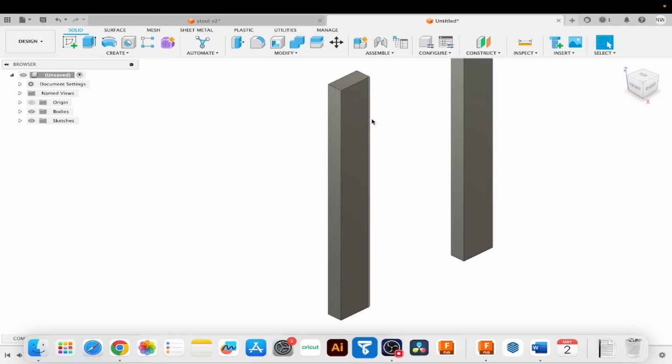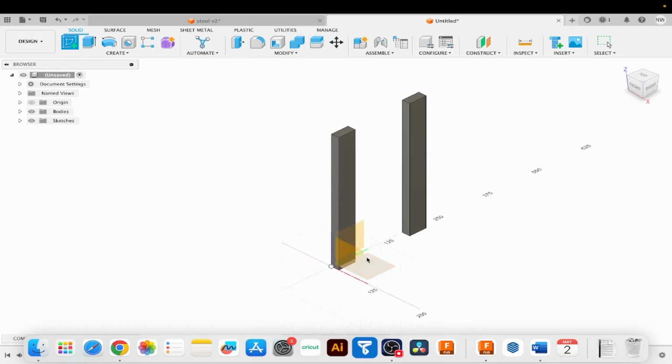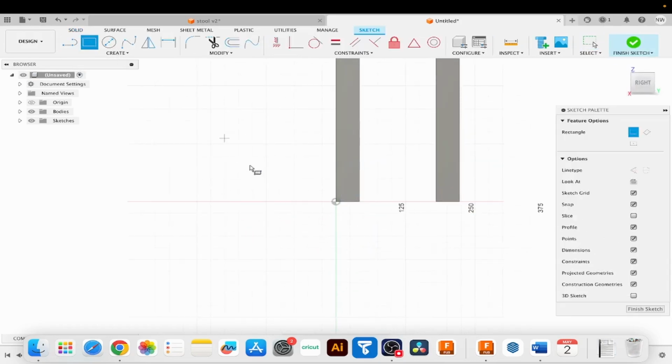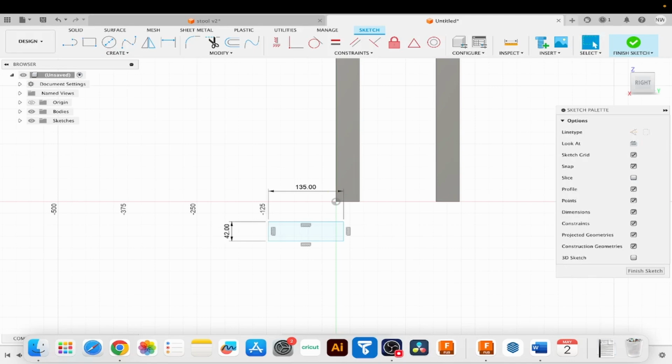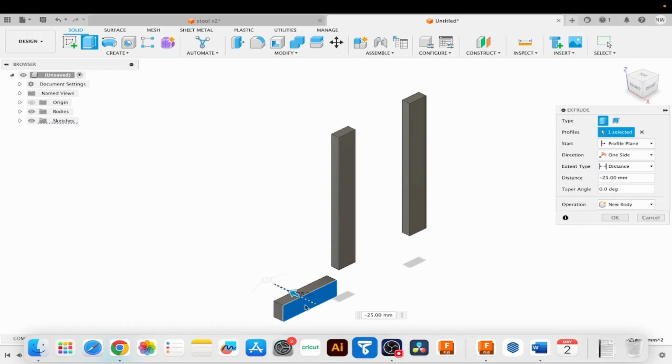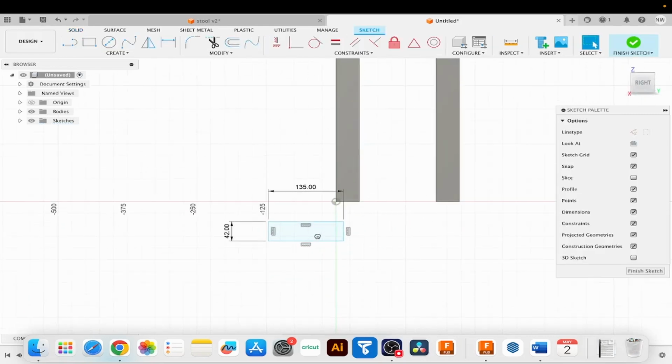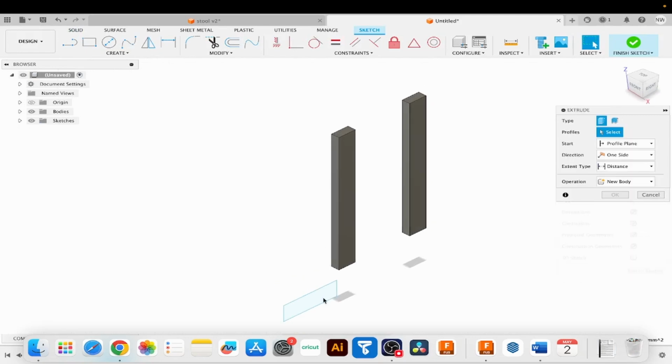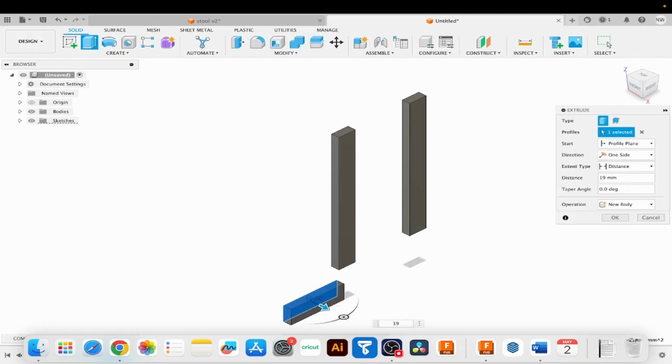The next pieces we want to draw are our top pieces, which were 95 mil across plus 20 mil each side for the tenons. So 135. So sketch on the side view again. And we're not drawing anything attached yet, so you can draw it off in space. So the highlighted one first, so 42, tab, 135, enter. We're going to extrude that, so E on the keyboard, click, and type in 19, enter.